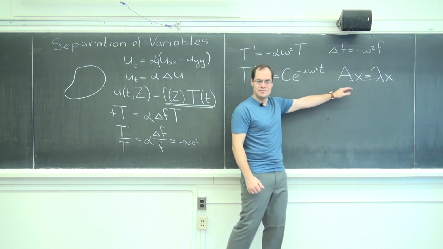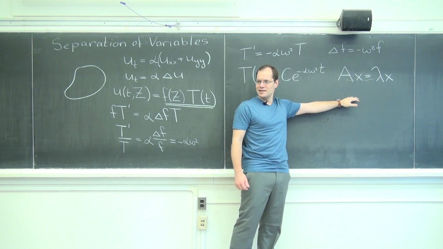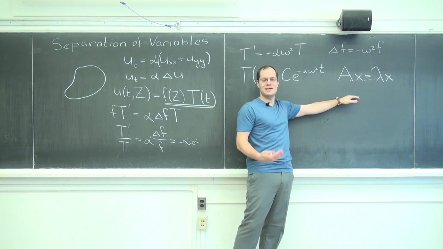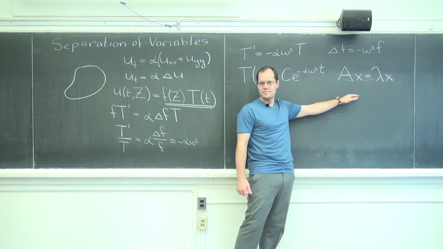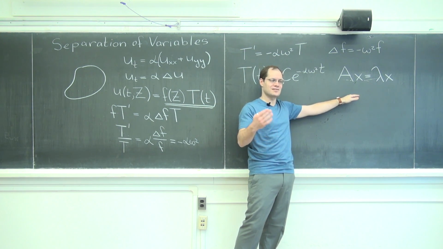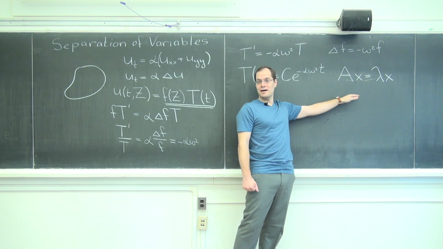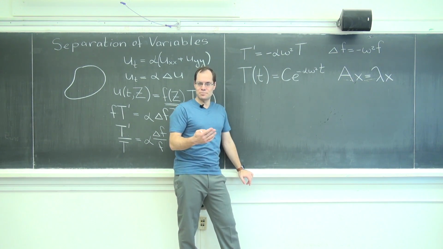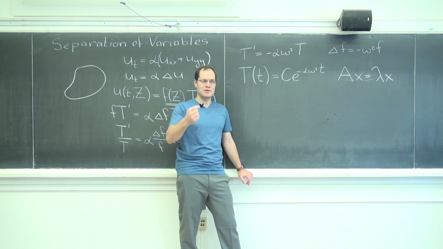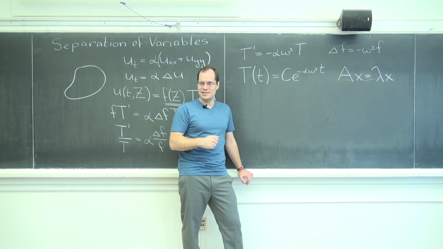Whenever I write something down like this, I do a double take. Like, wait a second. Is it linear? Is my most important underlying assumption true? And yes, it is. Because in Cartesian coordinates, it's the sum of second derivatives, and each one of them is linear, so the sum is linear. Think about the invariant interpretation. It is the degree by which the value at the point exceeds the average of its neighbors.